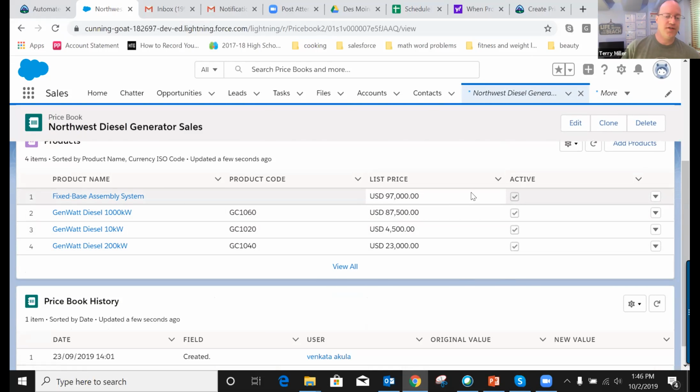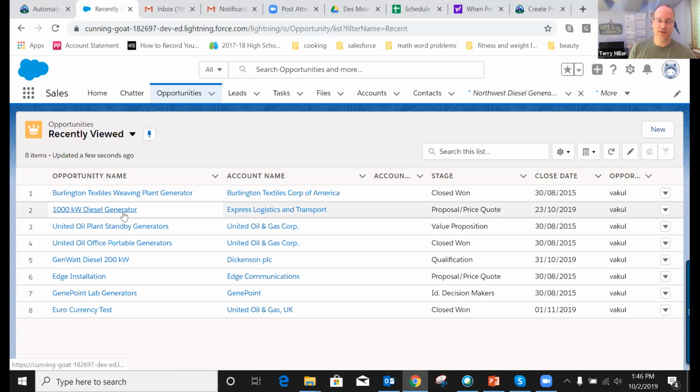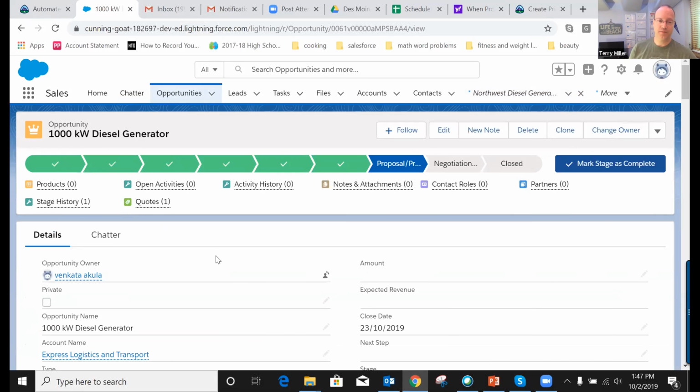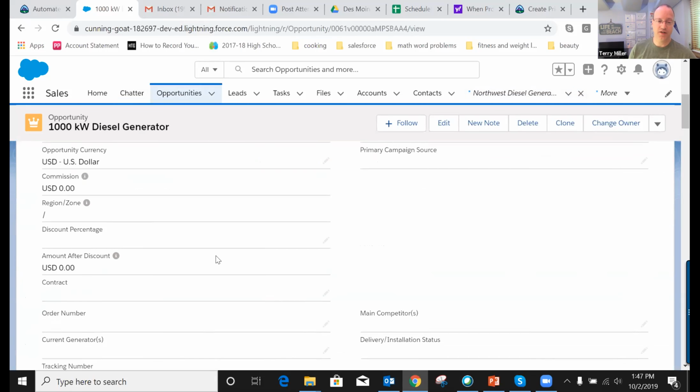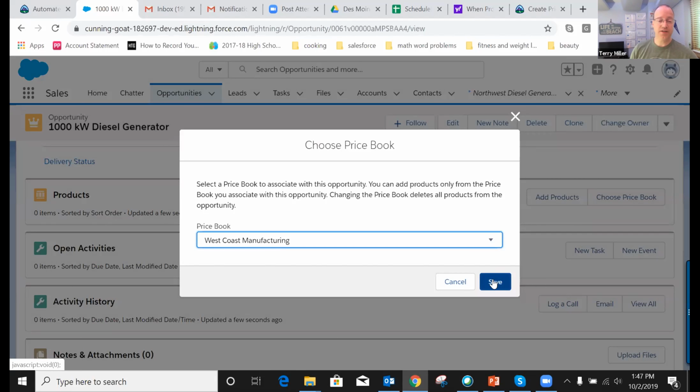Yeah, so here's the takeaway that I wanted to make sure you understood: by deactivating that price book, you really aren't impacting your existing opportunities at all. You can continue to proceed with those, but you will not be able to add additional products to that opportunity. Or if you create a brand new opportunity, you will not be able to use that inactive price book or products any longer. So you're able to continue to build out or manipulate your price books and products without that impacting your existing opportunities.